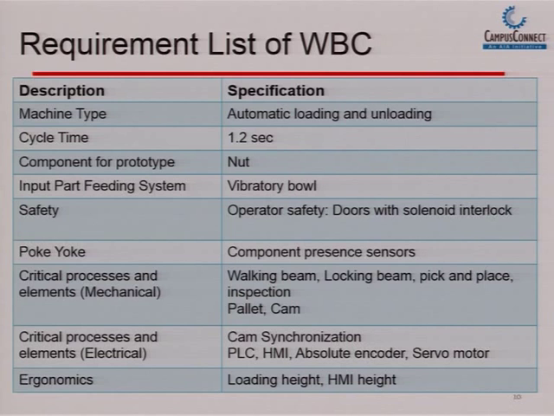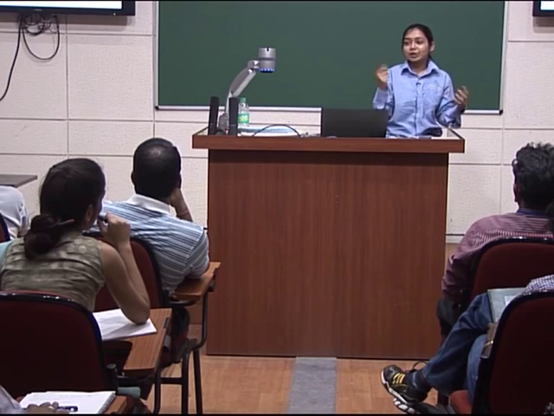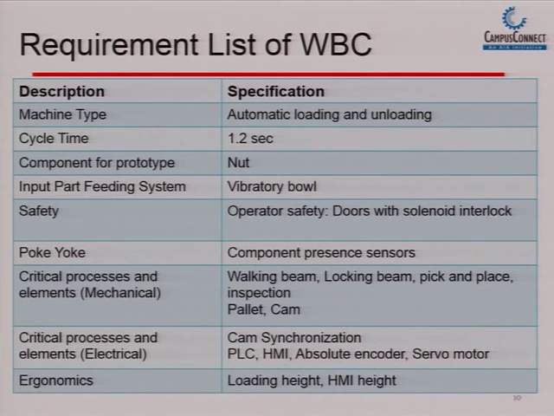And safety: there is operator safety and machine safety. Operator safety is about when the operator comes in contact with the machine, how do you want your machine to react? If your machine has a door, do you want your machine to open the door or not open the door? And then you talk of poka-yoke. Have you come across poka-yoke?